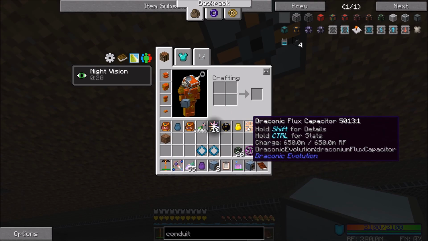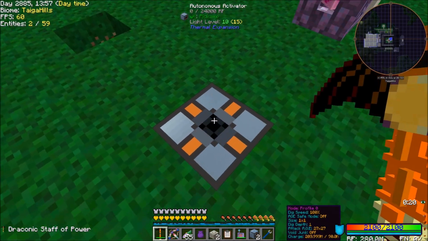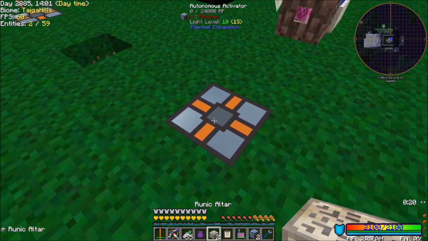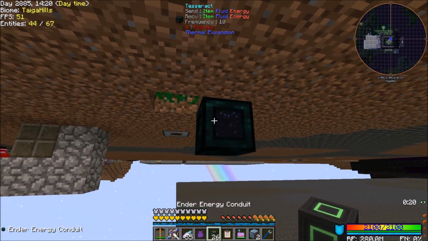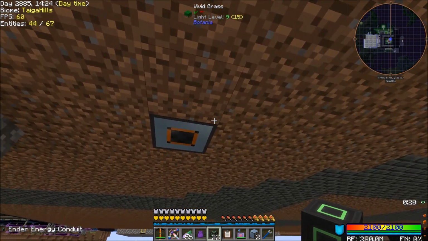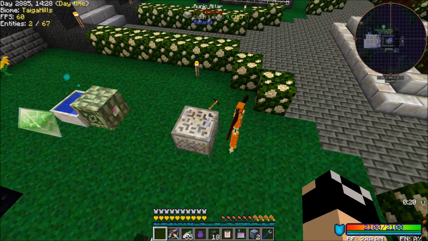And let me get my wrench out real quick. I'm actually going to move those for just a second. And we want our autonomous activators facing upwards. Okay? So just like that. And then what we'll do is we'll just put our altars right there. So then we're just going to run some power over to these. There you go. And there you go. And whoops.